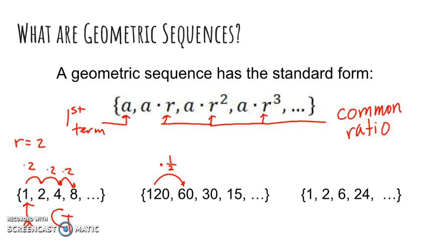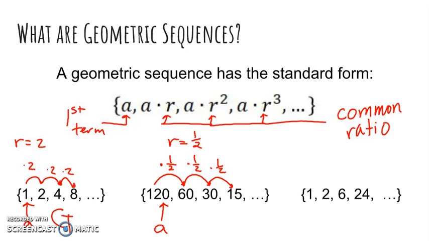Let's see if that pattern carries on. Well, 60 to 30, that's half of it, so multiplying by 1/2. 30 to 15, that's half of it. I multiplied by 1/2 on every single one of these. I did not divide by 2, I multiplied by 1/2. First term, my A value, is going to be 20. My common ratio on this one is 1/2. If you put divided by 2, I guarantee you're going to put your ratio as 2. It's not, it's 1/2. I hope I've said that enough.